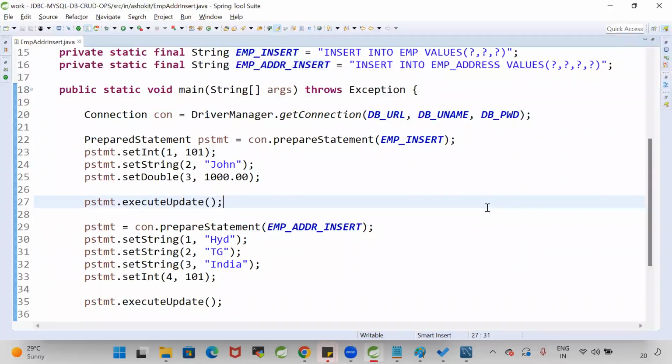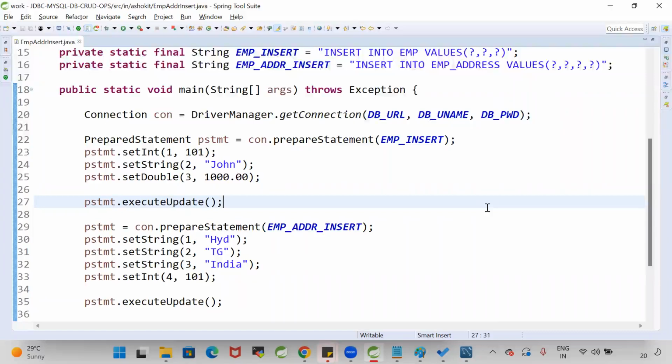Either all or none. What is the meaning of either all or none? When my program is running, it is trying to execute two queries.